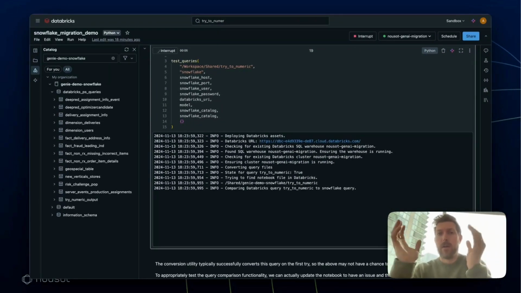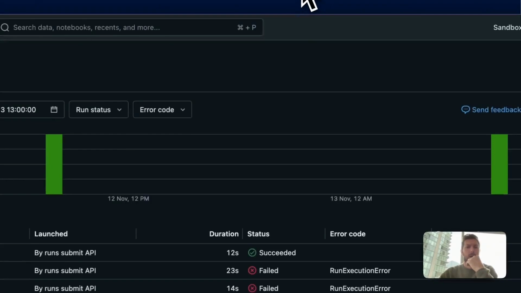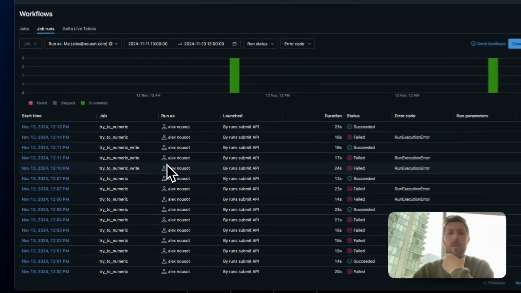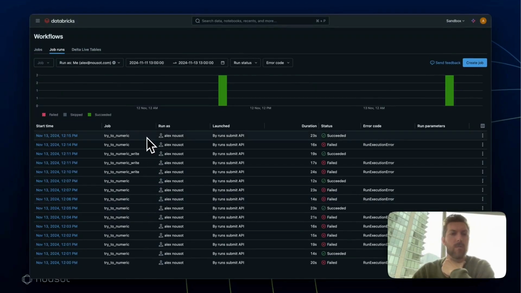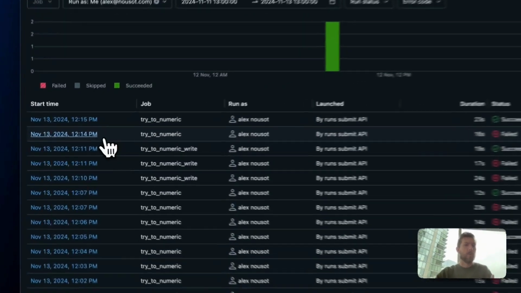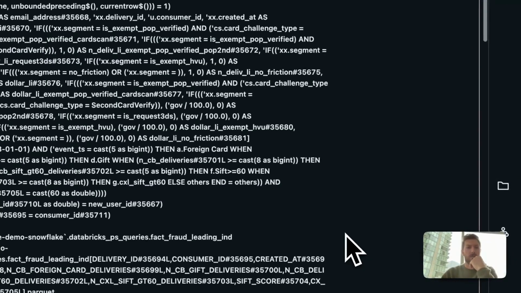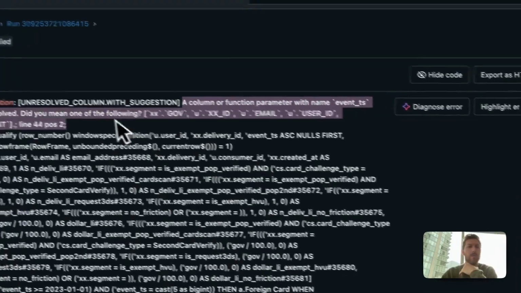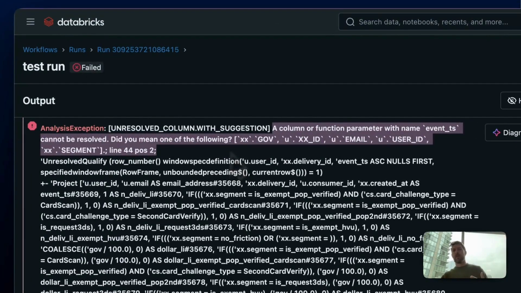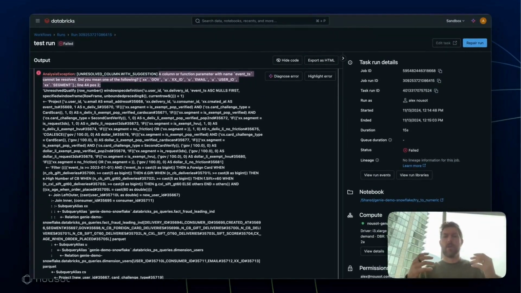So while I run that, what this is actually doing is running directly in my Databricks environment. So I've got my job runs here. You can see this is some of the code that's been running. It's running those Databricks notebooks as jobs, so I can actually see the output of them. I can go in here. You'll see the same error I got before, a column function. So this is happening dynamically within the Databricks environment. Make sure that it has access to everything Databricks has. We know that it's going to work because it is doing exactly what a human engineer would typically do in this situation, which is run and break fix, right?